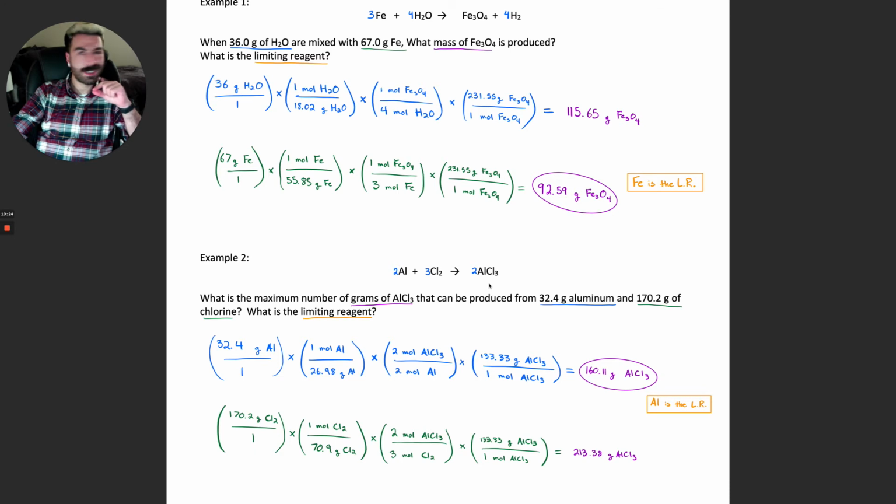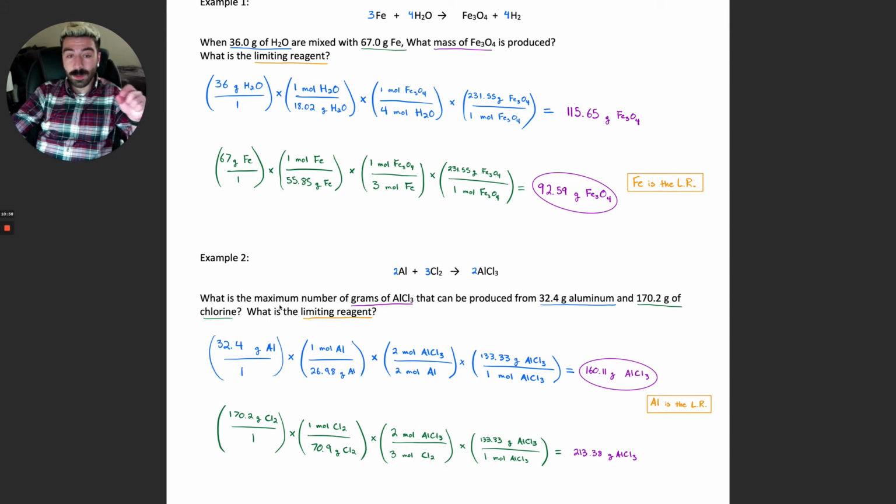And because I forgot last time, let's just balance this right off the bat. I've got 1 aluminum here and 1 there, so for now I'm good. But I've got 2 chlorine here and 3 here. And 2 and 3 don't go into each other, so we crisscross, right? We try to make them 6. If I put a 3 in front of this chlorine, I have 6 chlorine. If I put a 2 in front of AlCl3, I've got 6 chlorine. But now I've got 2 aluminum, so I put a 2 in front of that, and I have 2, 3, 2, a balanced equation.